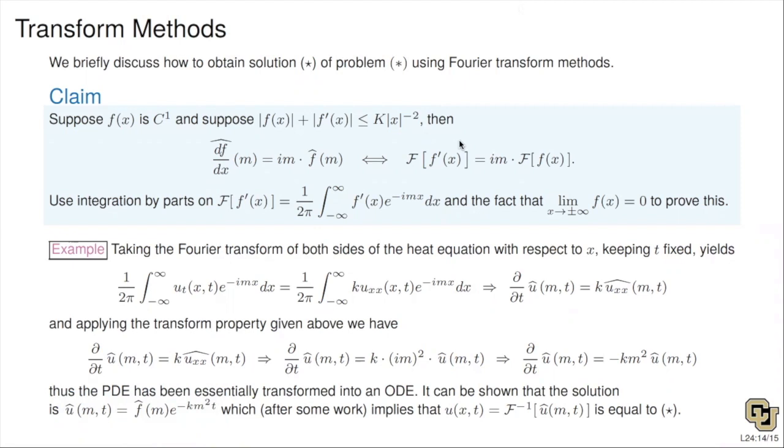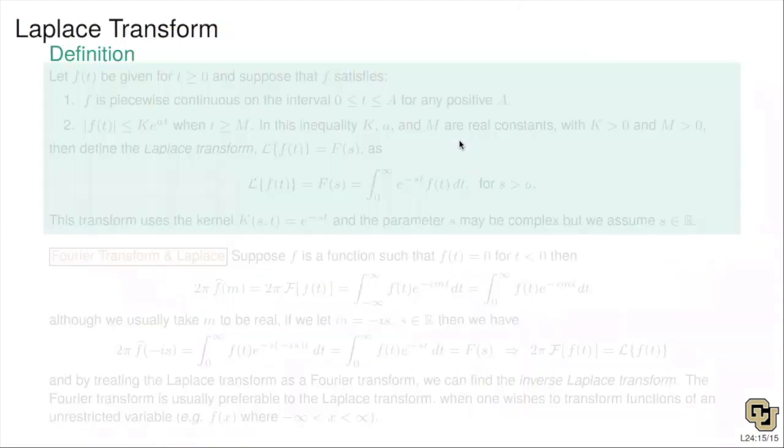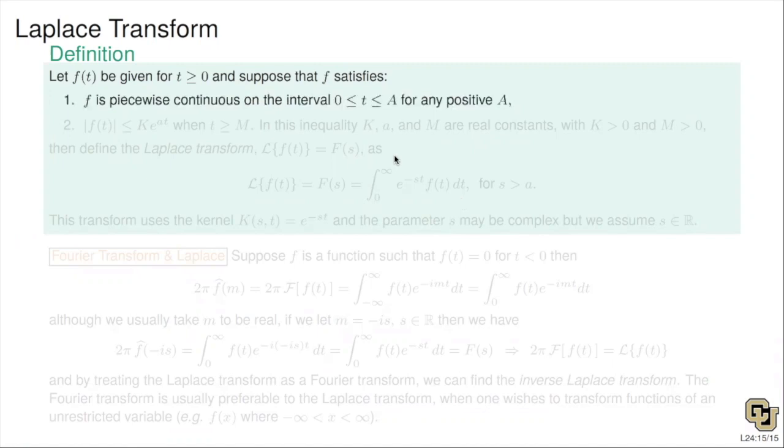So trying to tie up some loose ends here, one question that always comes up is how is the Fourier transform related to the Laplace transform, for those who might be familiar with the Laplace transform. So the Fourier transform, I guess, is a special case of the Laplace transform. So if we have a function f of t for t greater than 0, where f is piecewise continuous and has this boundedness condition. Again, this is just so that the integrals make sense.